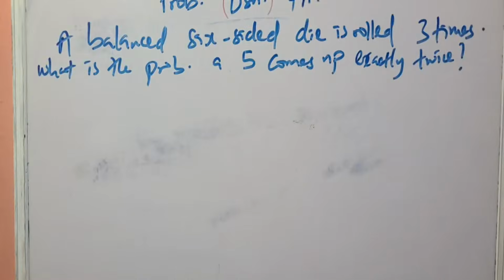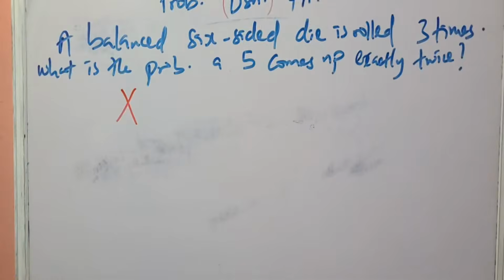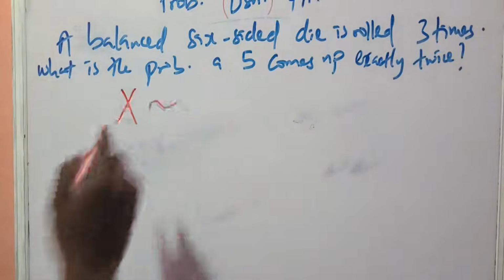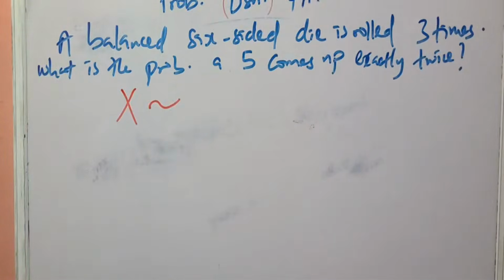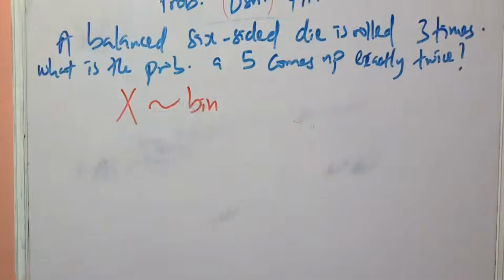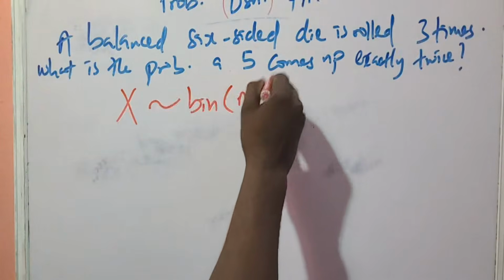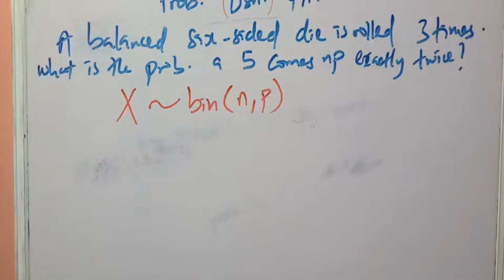Now, when I look at all these things, I already know that X, the random variable here, follows a binomial distribution. I'm introducing this so that you understand that not all questions will be written as word problems. You already know that X in this case follows a binomial distribution. This is how I want you to be familiar with writing X following a binomial distribution.